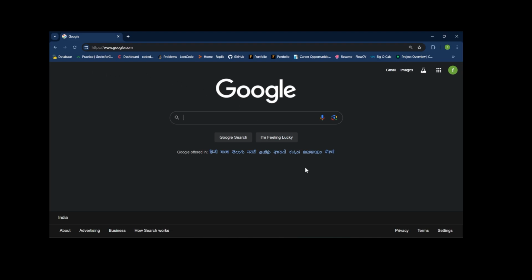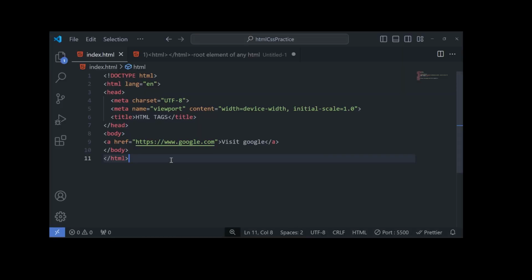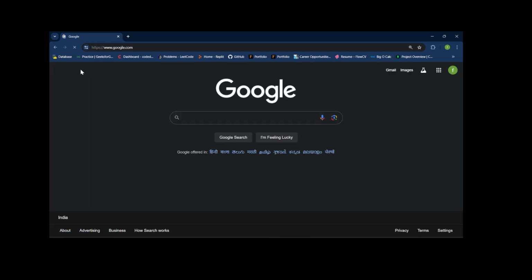But there is one more thing. There is one more attribute which is known as target. If we specify _blank to this target attribute, now what is happening? When we are clicking this link, google.com is getting opened in the same page like this.